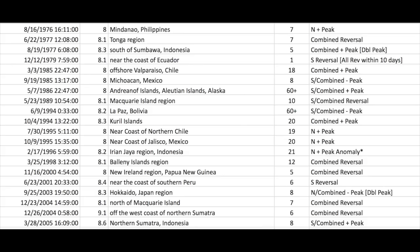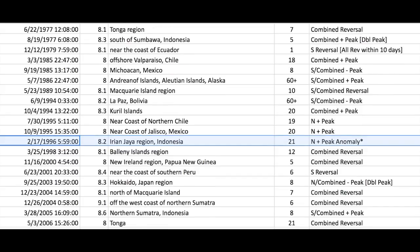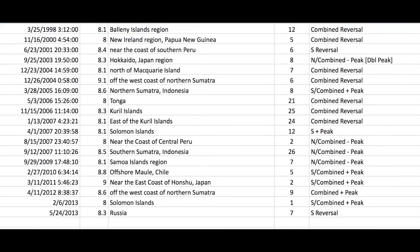As you look through the timeline of our original work, which went up through 2013, you see the date, earthquake magnitude, location, and then the number of days away from the solar polar fields event of significance in the fourth and fifth columns. Not every quake hits the mark — we are certainly not suggesting all quakes are triggered by the solar magnetic fields. There are way more that hit within just a few days than do not, and way more than one would need to say, hey, maybe this isn't a coincidence.